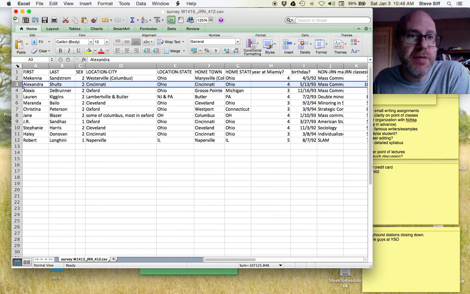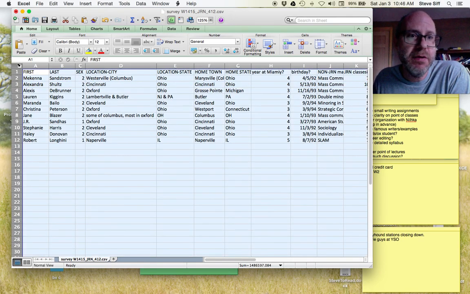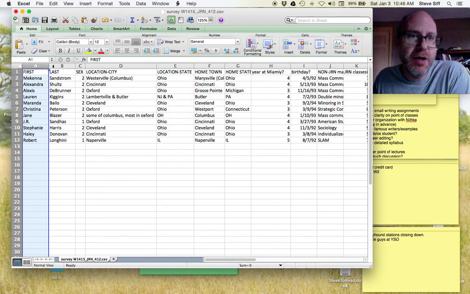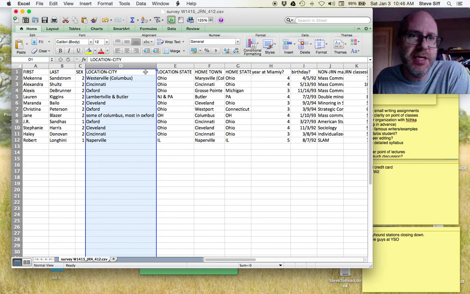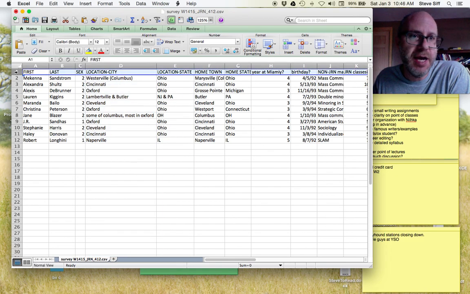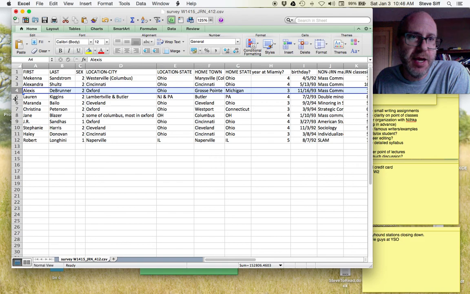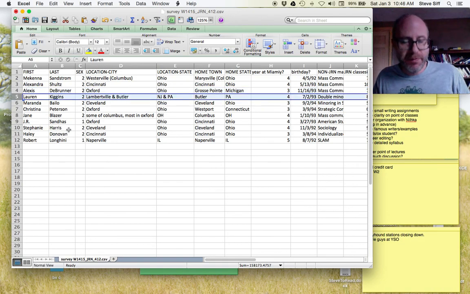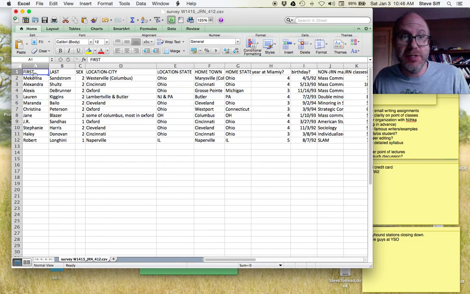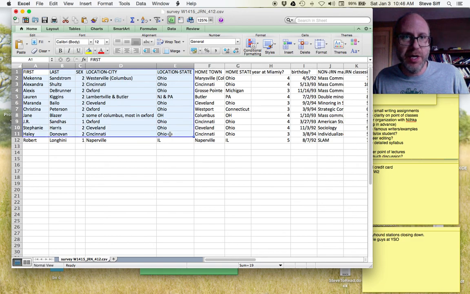To highlight the spreadsheet, click on the corner there. You highlight the whole thing. You can highlight an entire column by clicking on A, B, C, D, or whatever. Can highlight an entire row by clicking on the row name. Something else that you'll find helpful is the shift click. If you want to highlight a block of cells, that's what these are called, is cells. If you click on the first one, push down shift, and then click somewhere else, you'll get the square area that you want highlighted. So that's kind of cool.